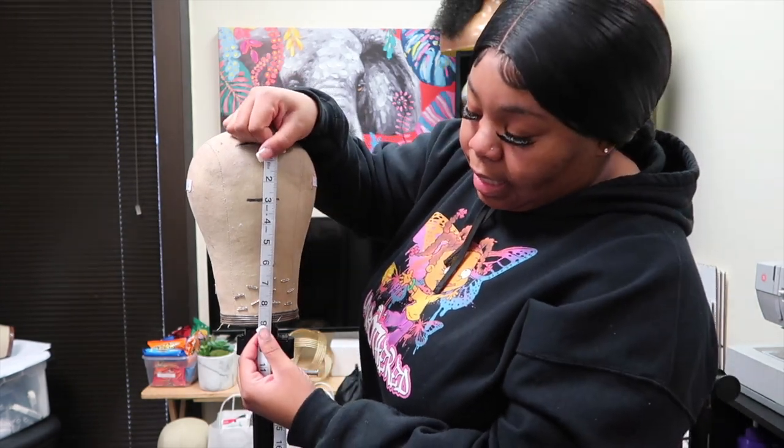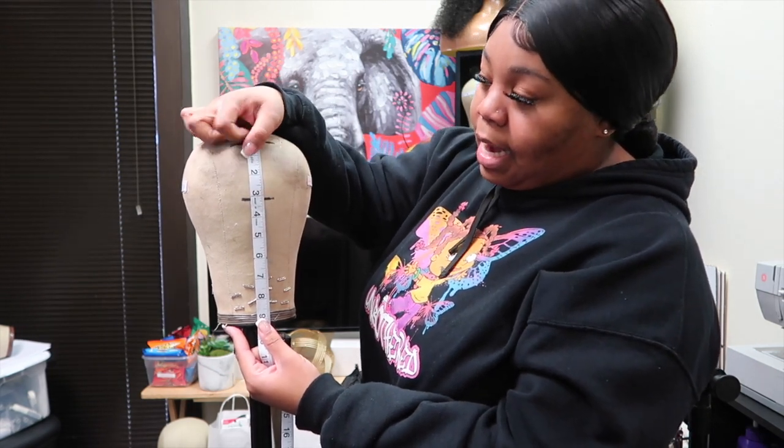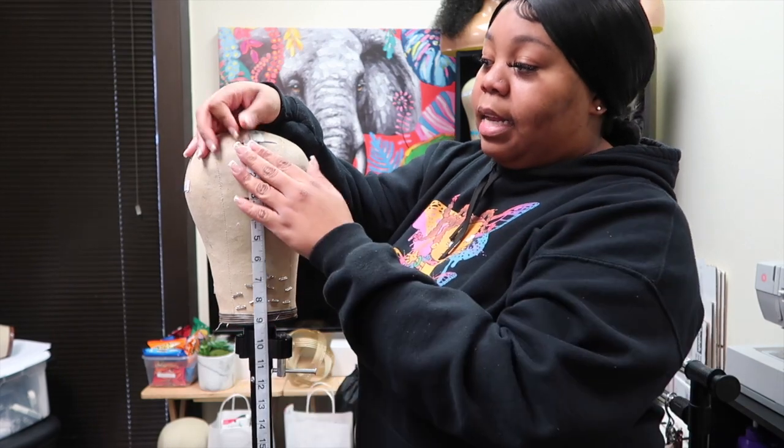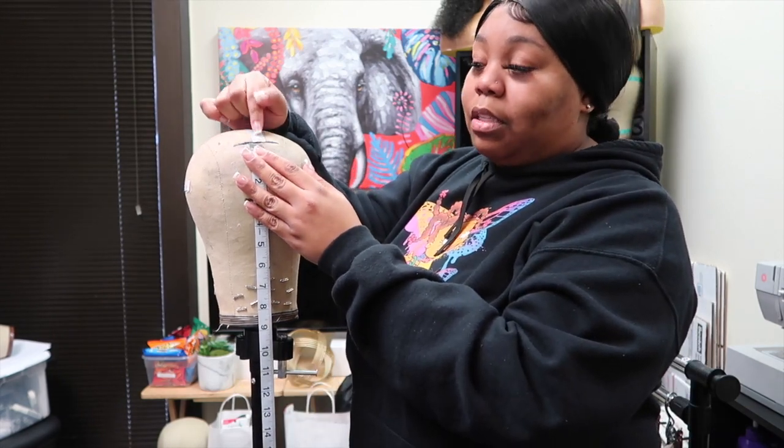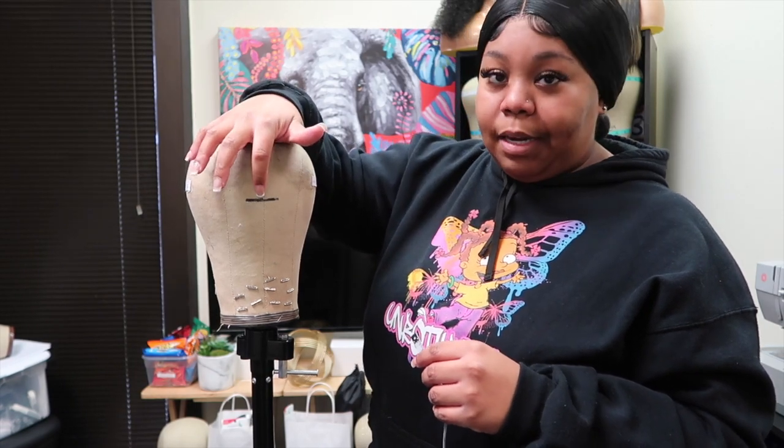So again, I took the 9 at the black part of my dome head, which is a GEX, and I took it up and I put it at the 1, and that's where I put my line, and that's where I start. So my cap will literally start right here. It won't go all the way down here, it will come here, and that's pretty much it.